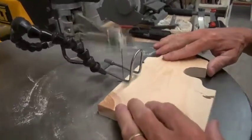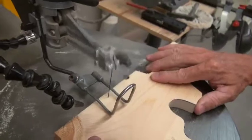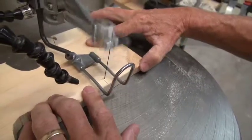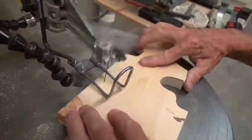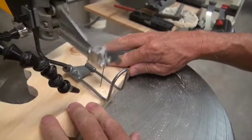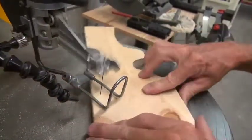This is what I really like on this machine. I can go in and I can turn around really quickly with it. And I am freehanding. I have what I want to do in my head. So I don't have a line that I'm following.